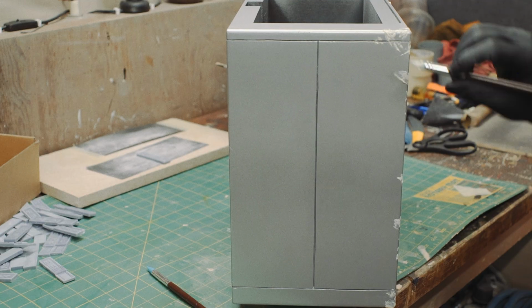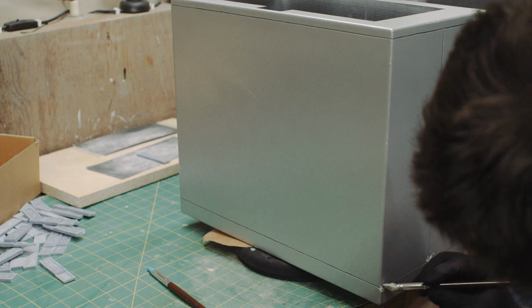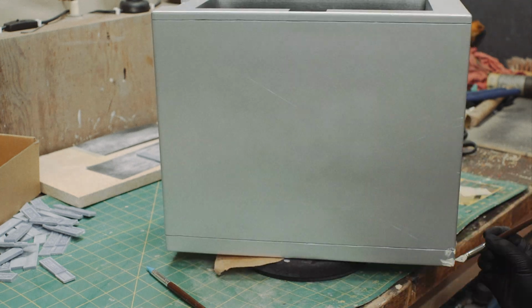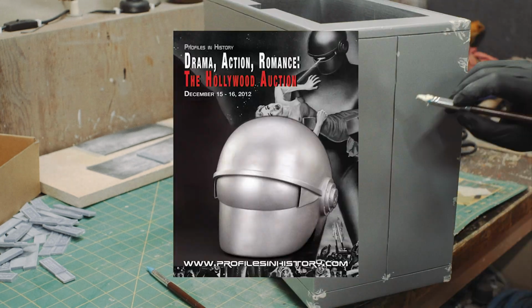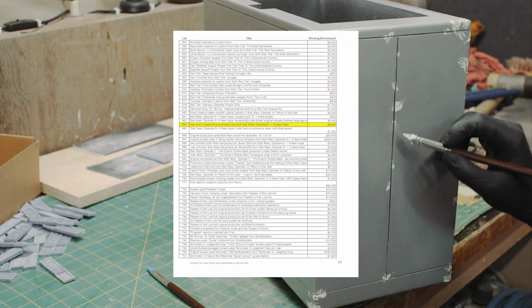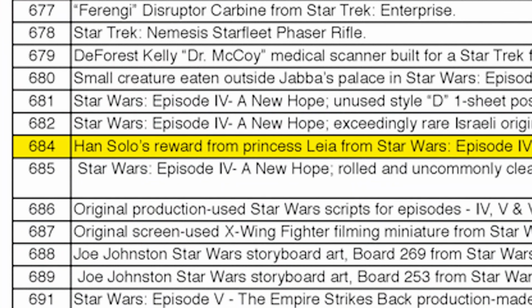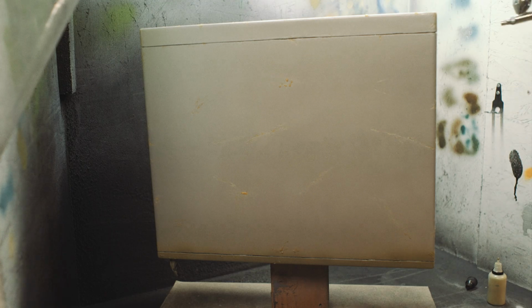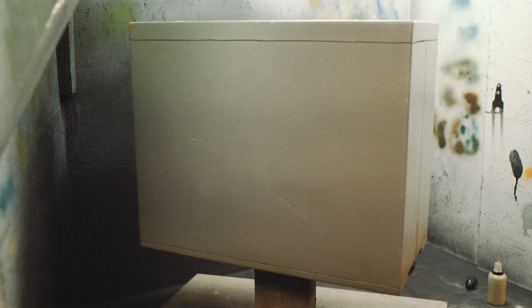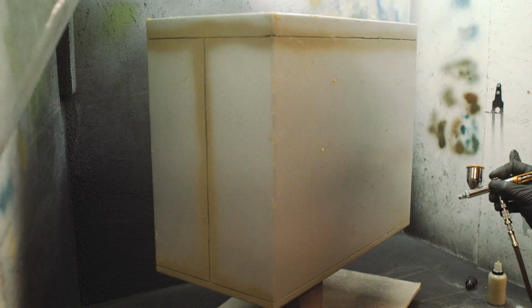I let the paint dry for about half a day and then covered it in liquid latex. I was roughly using the one auction house photo of the original prop as reference. A quick fun fact, this box sold at auction back in 2012 for $8,500. Anyway, once the latex had dried for about 45 minutes, I shot the box with Vallejo's green-gray model color.